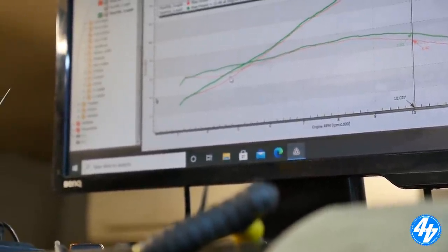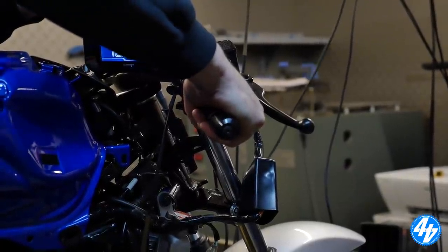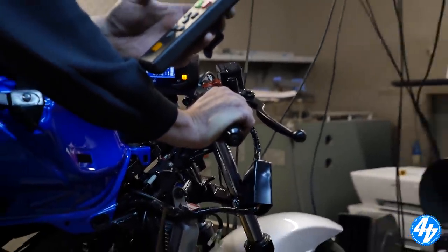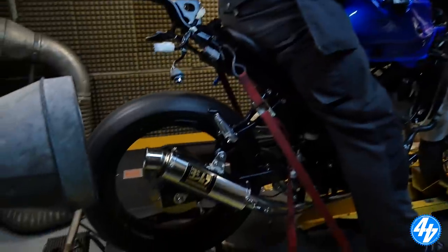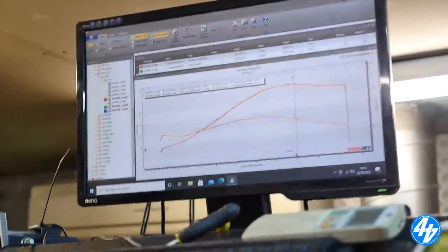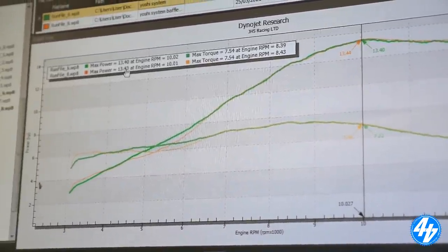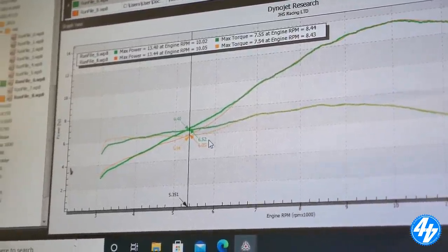Can we put the baffle in? Let's try it, shall we? I think it'll make more with the baffle in. Do you? Yeah, let's try the baffle. Figures slightly better with the baffle in. Yeah, just slightly, but it's losing too much down here. It's losing 0.12 through this range.